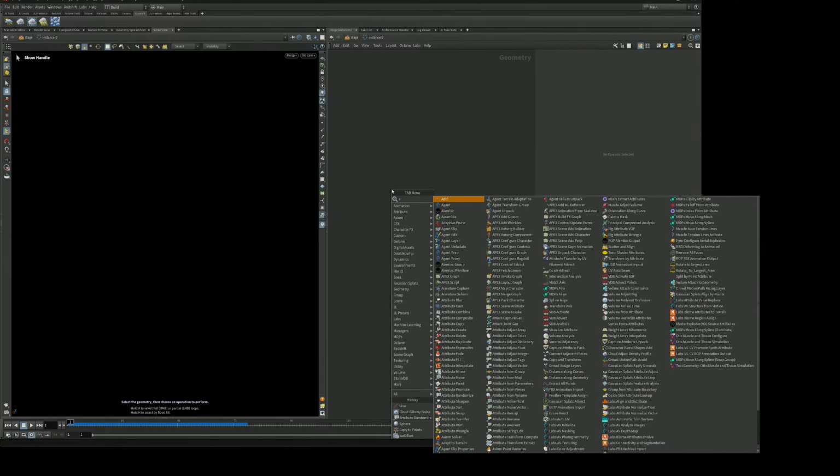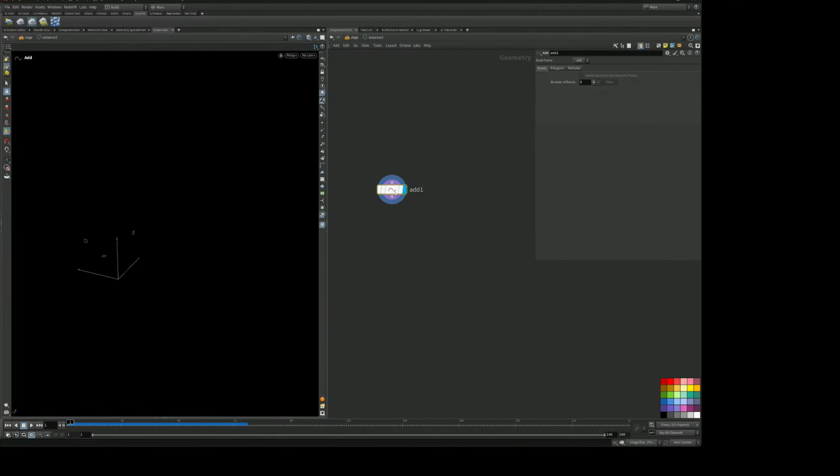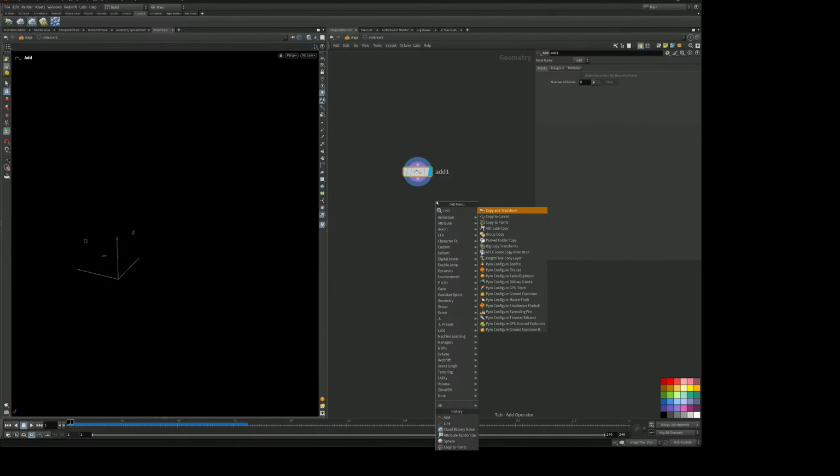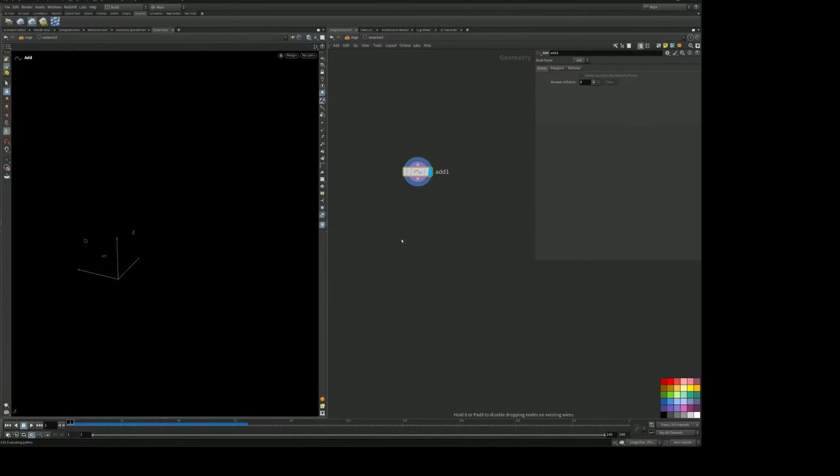We could also add a point. I'm thinking maybe a copy transform. I'm not sure if it's gonna work or not. Copy and transform.